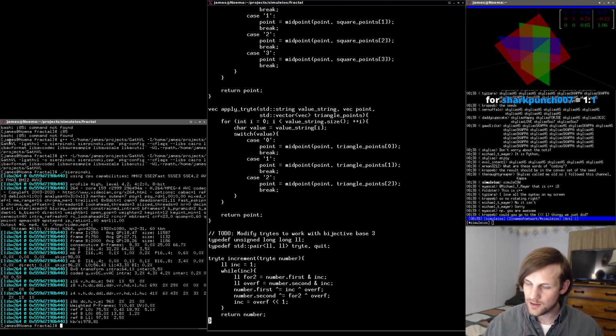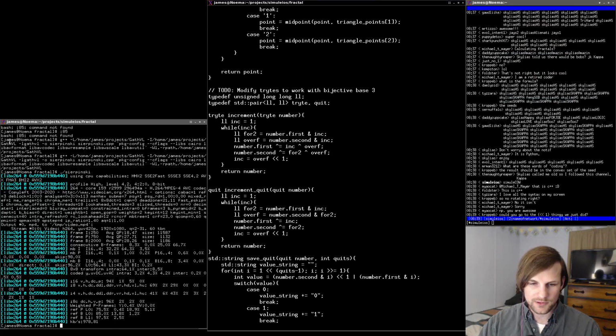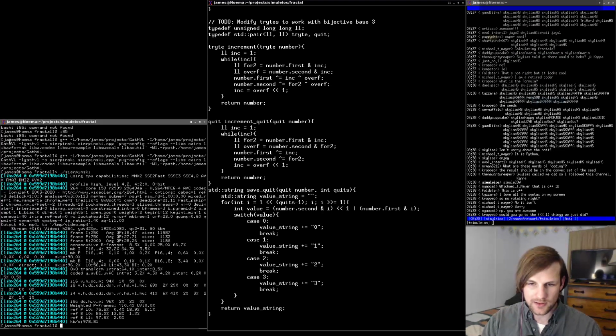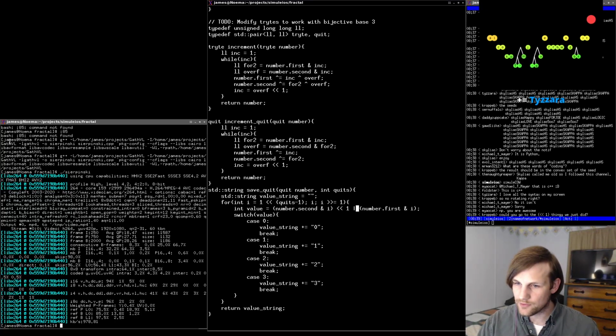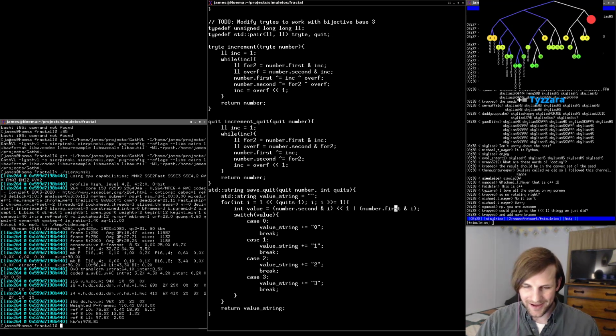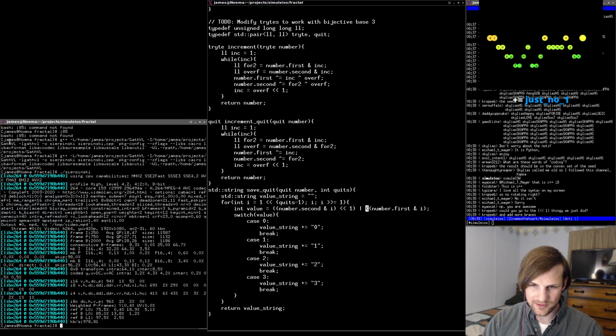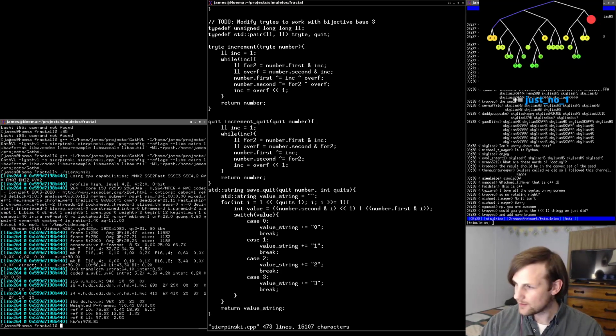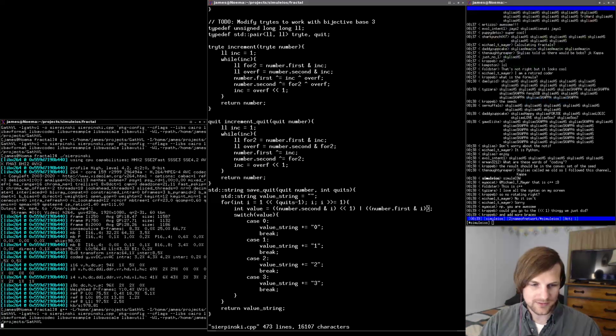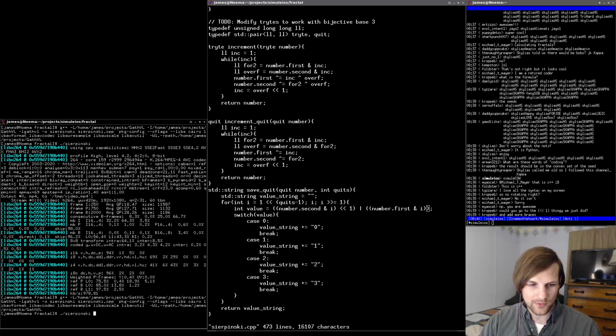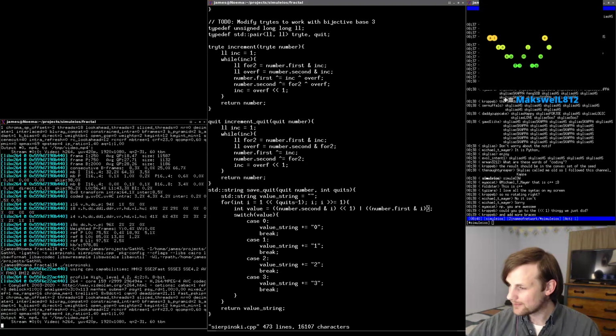Could you go to the thing we just did? Yep. Should be in, I believe, save trite, and it should be right here in the switch value. Right. Could you add more braces? And I need to add braces, I assume, here and here. That was the order of operations thing that you were talking about before. There, right that. And then I'll catch up on notifications and everything right after that. Let's see what that does. G++. We'll talk about what I'm doing on stream as well in just a second. So, let's see. Add more braces.